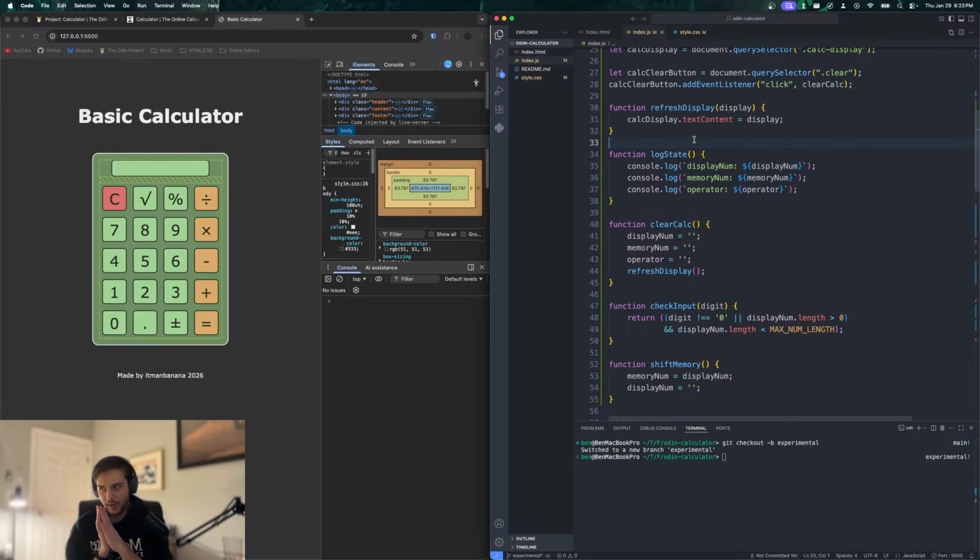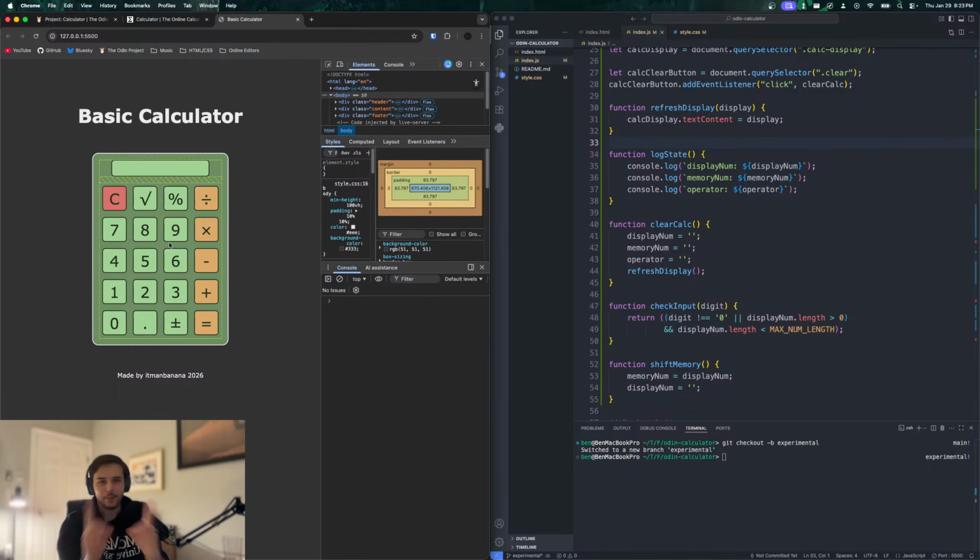is I had two variables, right? I had the equivalent of display num and memory num, but I was updating both depending on different factors, like using the input. So the input would affect different variables with different conditions, and that created a mess that I didn't realize would happen. But what I'm doing in today's solution is I'm only updating display num with the input.